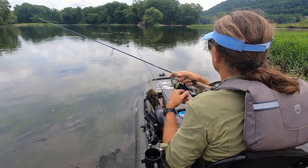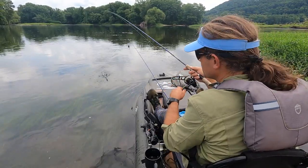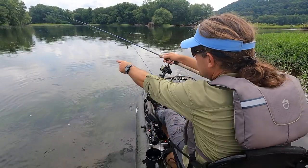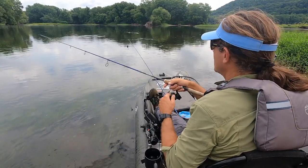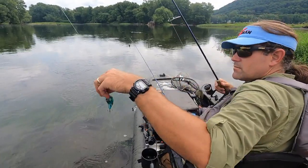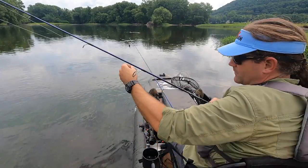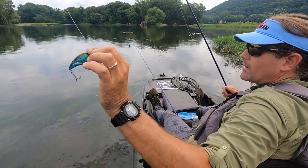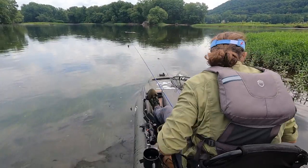I'm gonna paddle up and take a better look at it. I can see a log over there. It's probably some grass hung on the log, which is a nice little canopy for him to hang out underneath it. But there's another obstruction on the left. So he was kind of in between the two, and I really saw the wake of that fish moving out and crushing this subsurface crankbait. It's a live target crayfish crankbait, and the man's one-minus and baby one-minus will do the same thing as this. Let's go take a look at this spot.